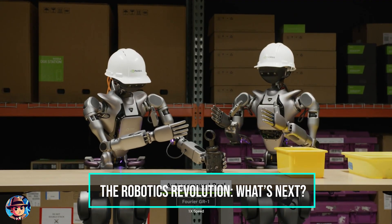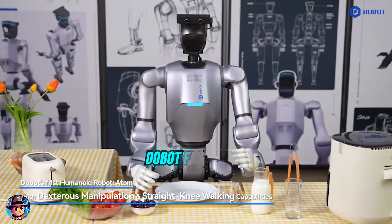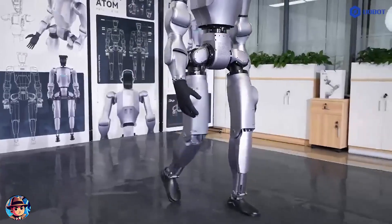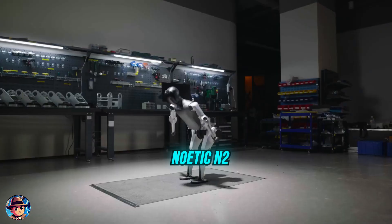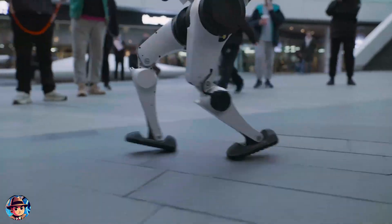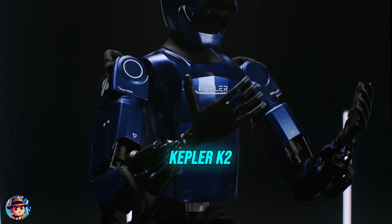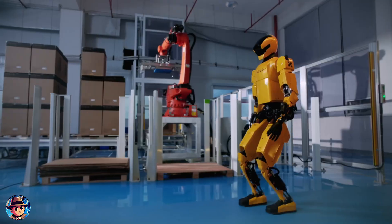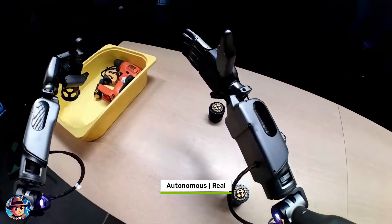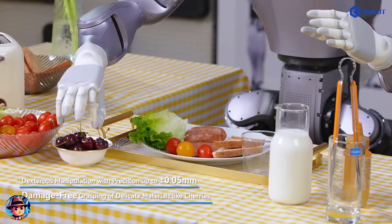NVIDIA is setting the stage for a worldwide robotics revolution, and it's not just Groot N1 — other players are stepping up too. The Dobot from China can manipulate objects with 28 degrees of freedom, enabling ultra-precise tasks that demand fine motor skills. The Noetic N2, weighing just 20 kilograms, can move at speeds up to 3.2 meters per second, perfect for tight spaces or emergency situations. The Kepler K2, a powerhouse with 52 degrees of freedom, combines human-like dexterity with incredible strength and agility. All are fueled by NVIDIA's AI and simulation technologies, pushing boundaries across manufacturing, healthcare, agriculture, and more.